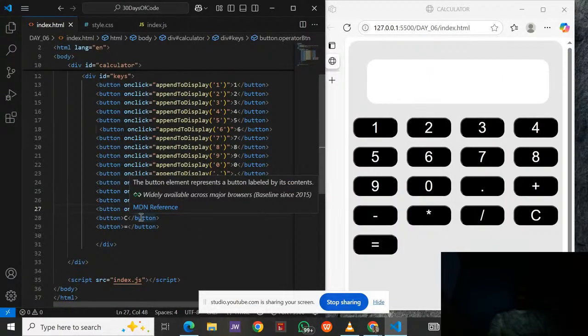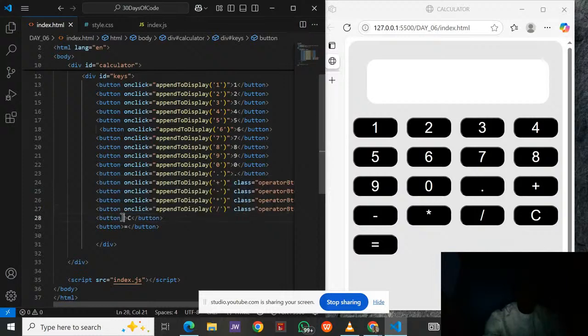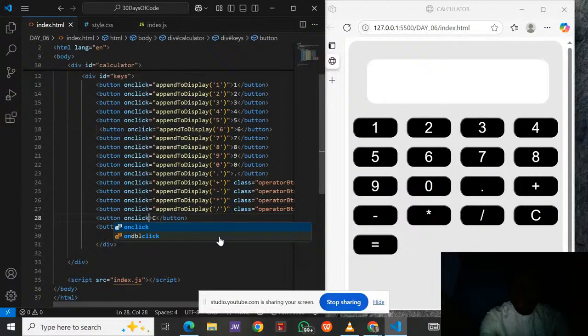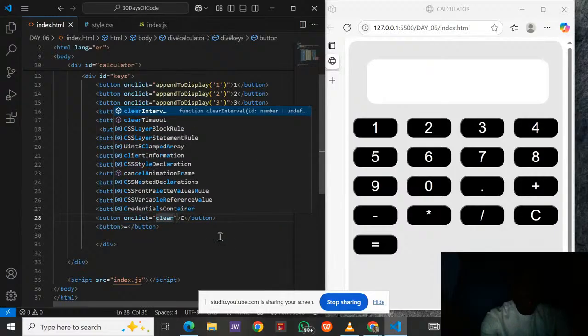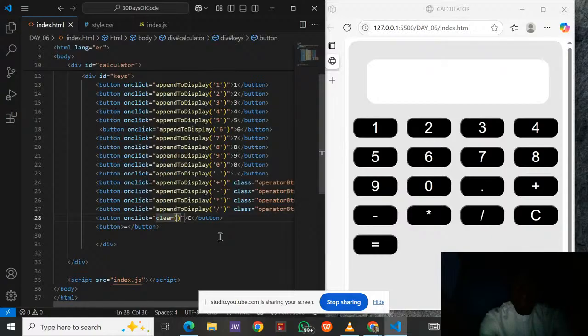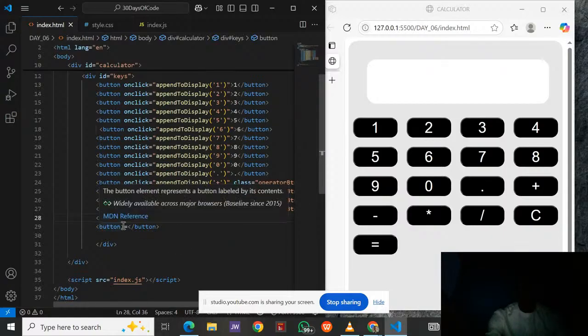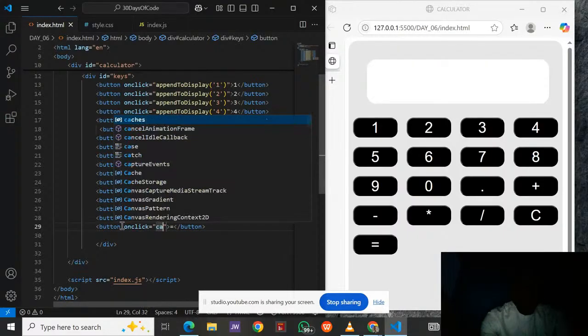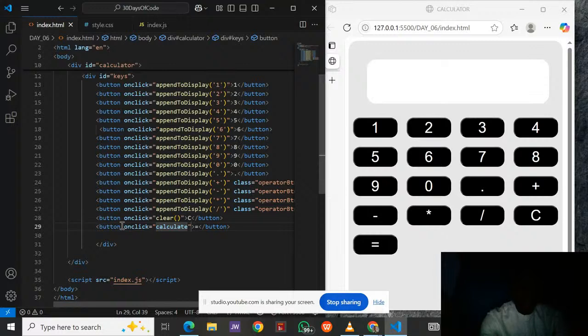Now, for the C sign, we want the on click to be equal to the clear function. And for the equals sign, we want the on click to be equal to the calculate function.